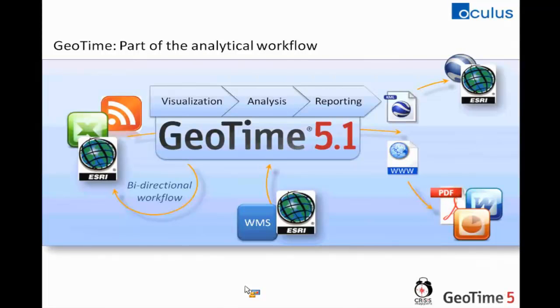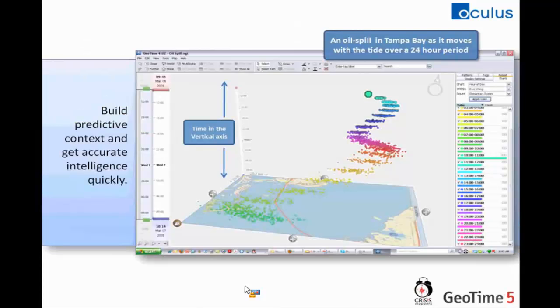What this allows us to do is provide context, so we can see the evolution of patterns over time. For example, here's an oil spill. We actually see a definitive S shape formed. What that means to oceanographers and marine analysts especially is that the oil spill is moving with the tidal flows. We can't really see that in a 2D overhead view. We lose that.